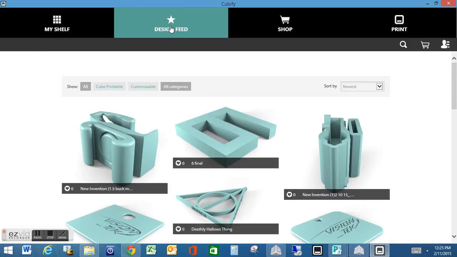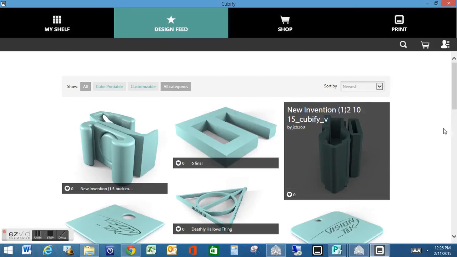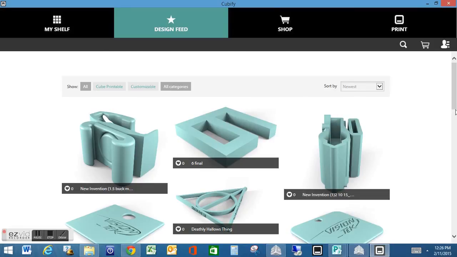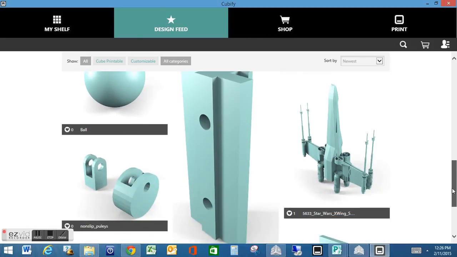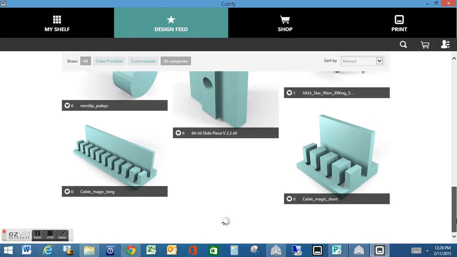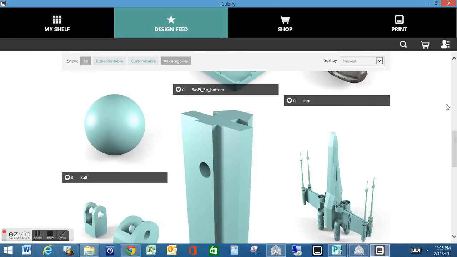The next one is your design feed. When you click on design feed, provided you are connected to the internet, it will give you a listing of all the files that other Cube users like yourself have uploaded, and they're available to download. As you'll quickly see, there are many files out there that you can work with.